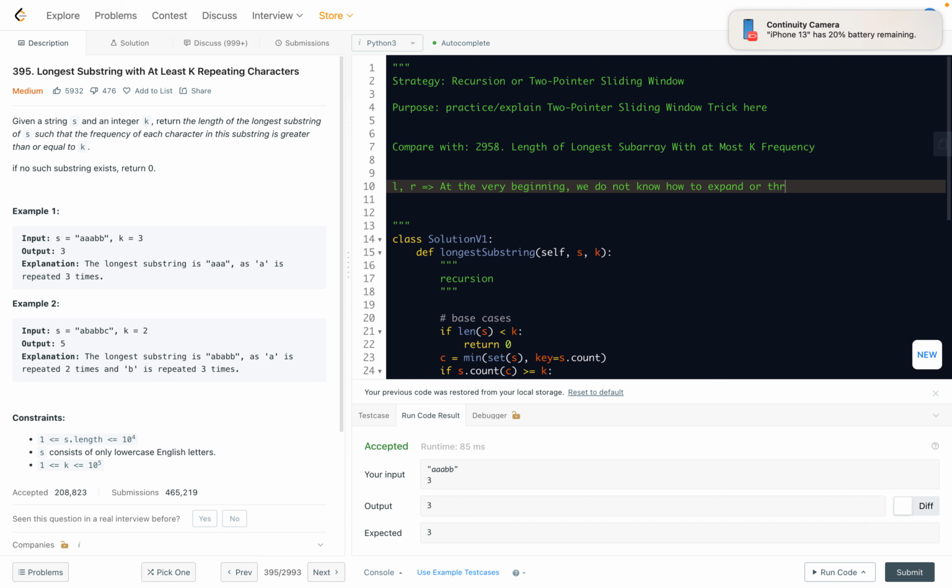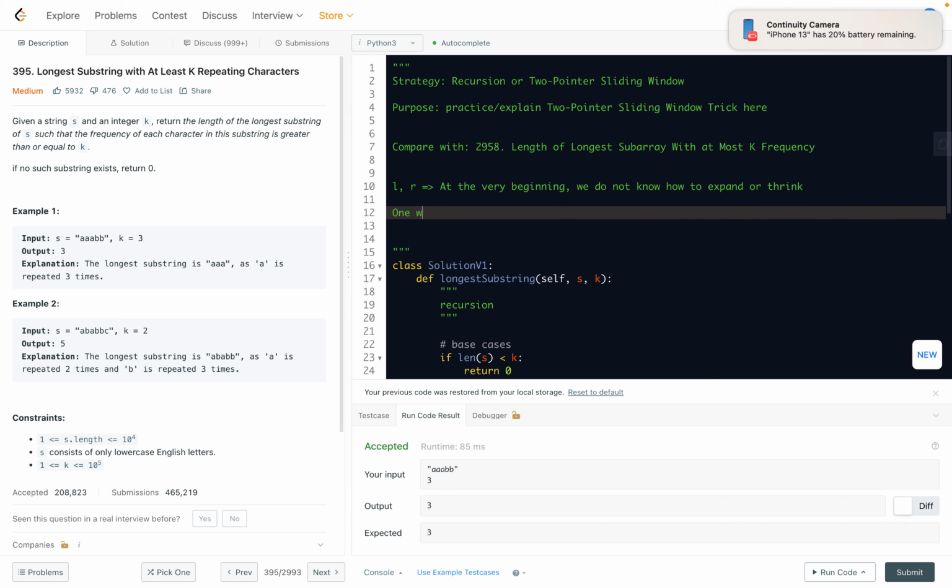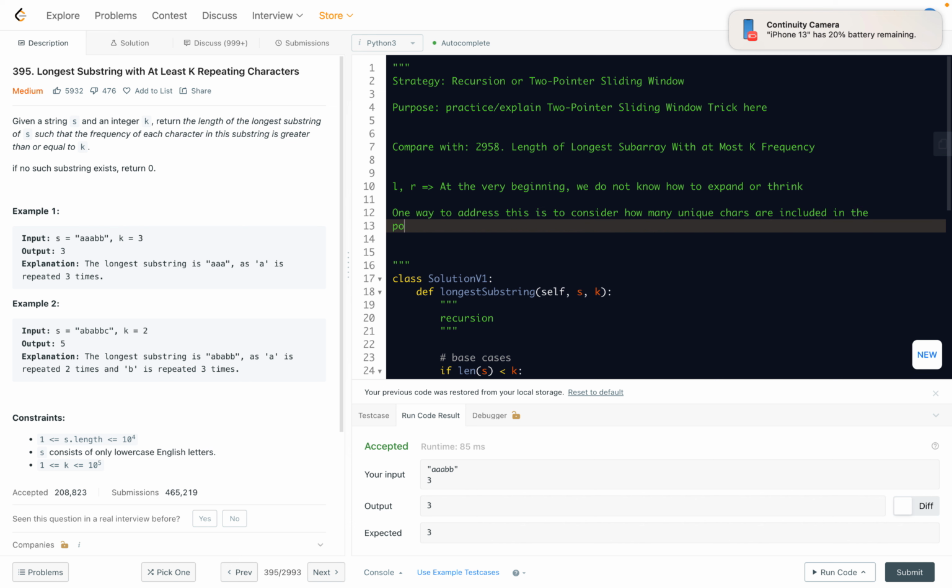So one way to address this is to consider how many unique characters are included in the potential valid substring.